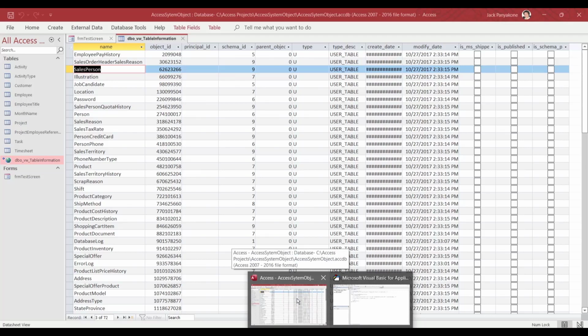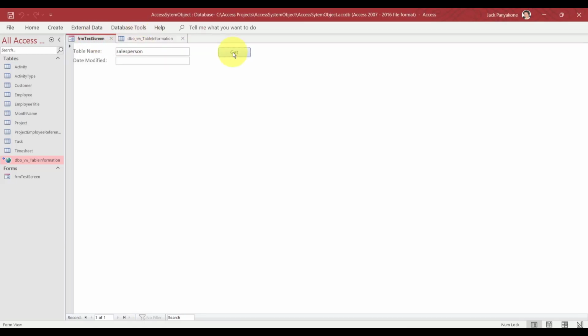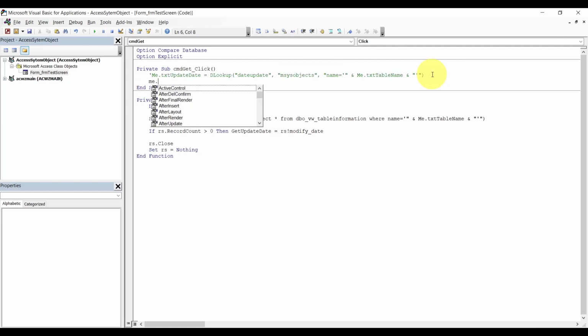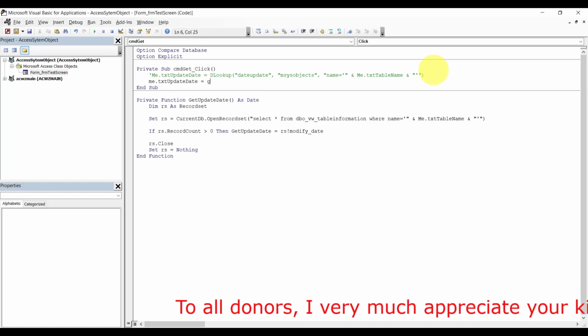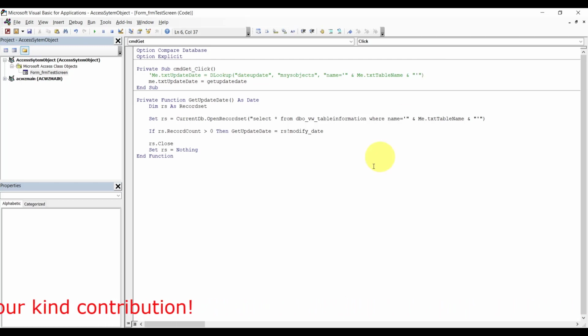Now it didn't bark at us because we didn't use the on error. We didn't use error handling. All right, so let's try that again. Still didn't do it. Oh, duh, Jack. No wonder you didn't do that. I'm gonna do this. So, sometimes you're moving too fast, you forget what you need to do. We forgot to do this. That's it. All right, let's try that again.